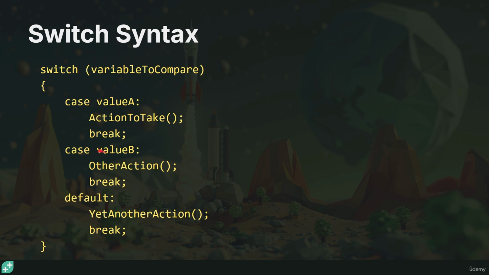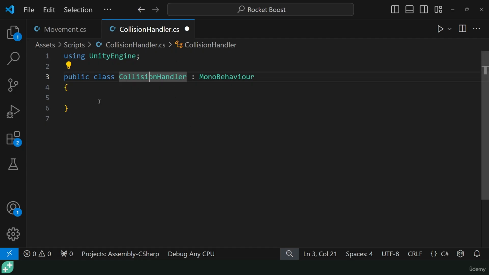And then we do the same for the second case. For example, case, and then it could be a value of fuel in here, and so on. And we can use the default keyword for a catch-all, kind of like the everything-else situation, then do these particular things. So before I give you a challenge, let's just do one thing in here to give you context.